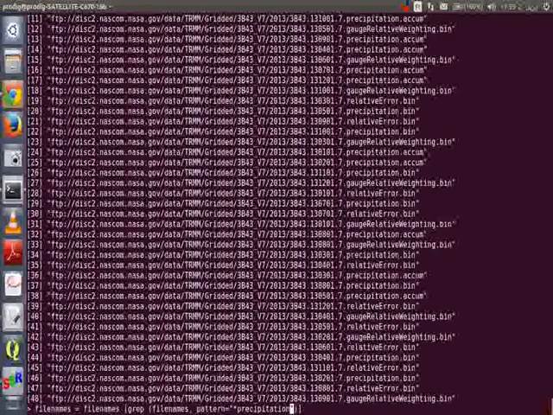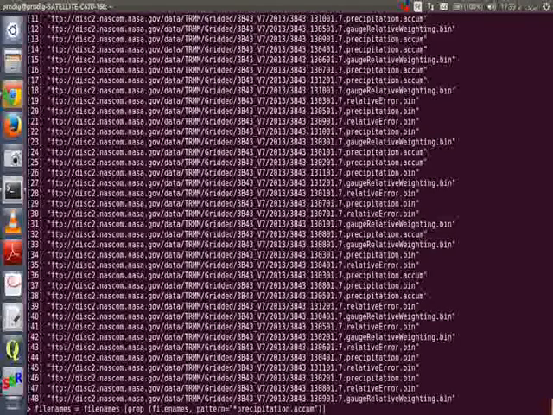Static means everything before precipitation dot accumulation, and there you go.